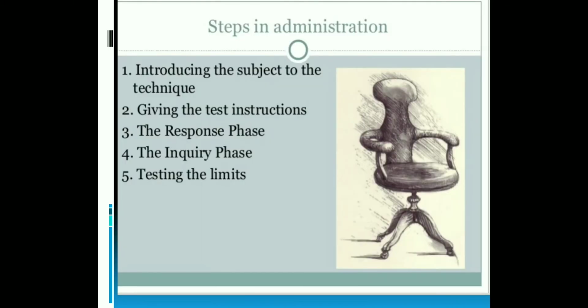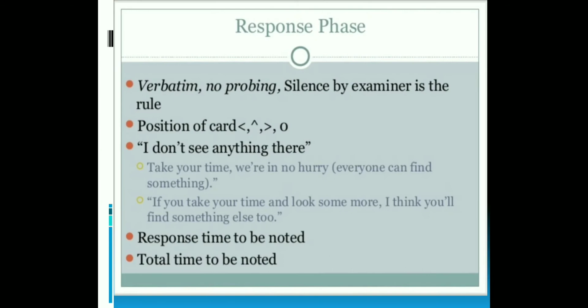In this test, the subject is introduced to the technique. They are going to get the instructions. Then there will be 3 phases: the response phase, the inquiry phase, and the testing of the limits. See, you can see the various images that are in the inkblots. The person is asked to respond what they see, right? There is only verbal attention, right?